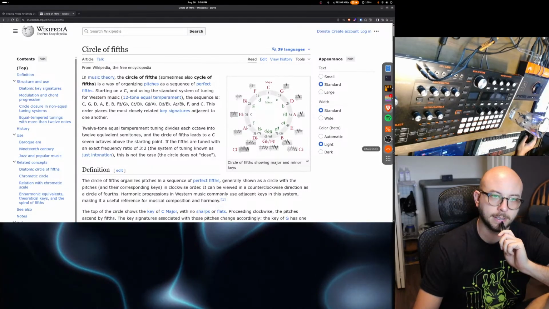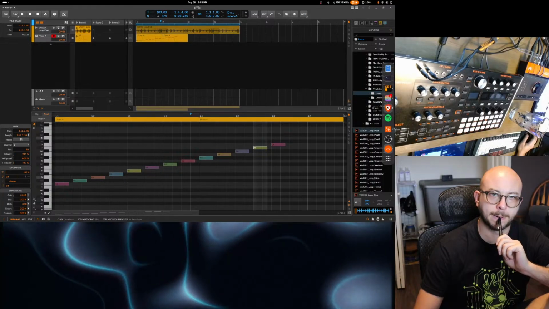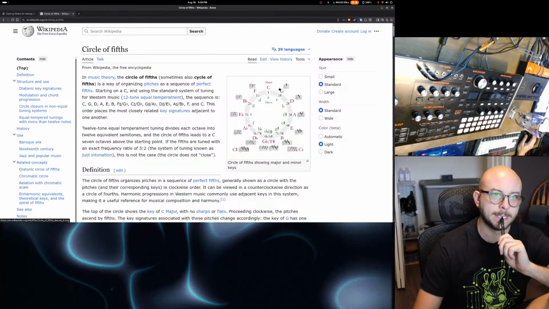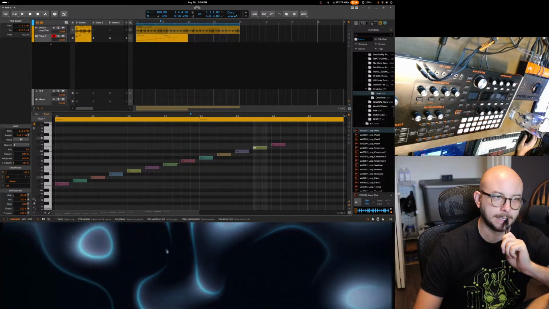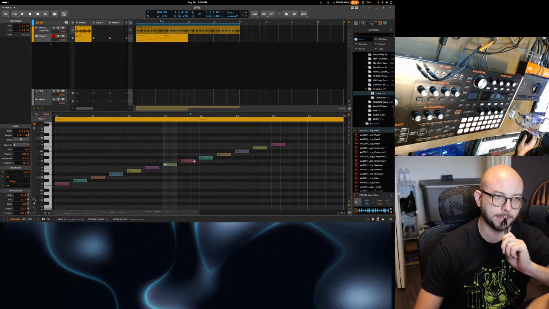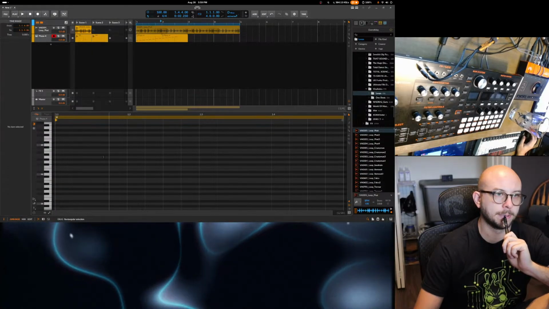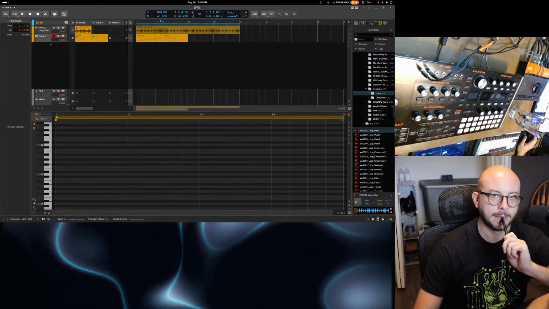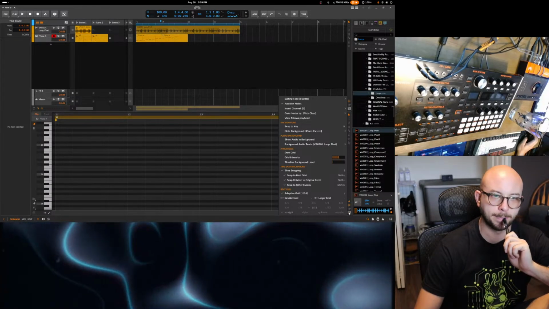C to G. C. C to G. Major. Nope. That's green. Oh, that's G sharp. Sorry. All right, yeah. So those colors are close to being. This is supposed to be. I just.